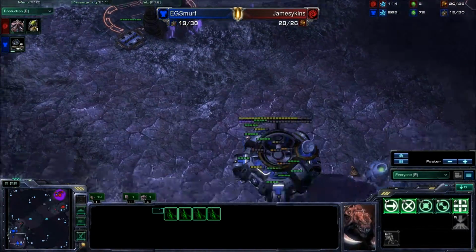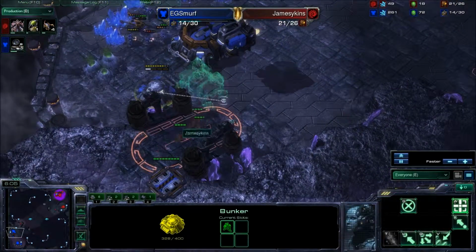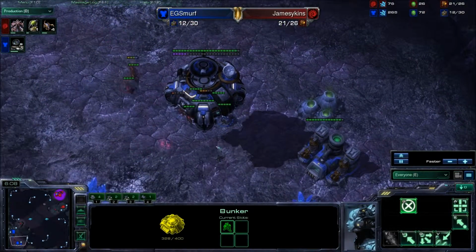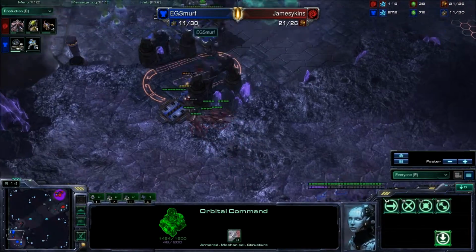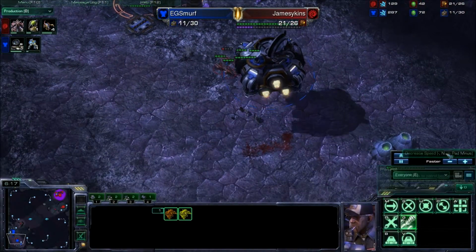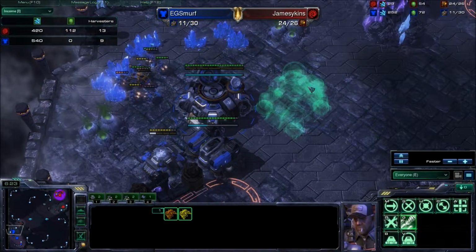More Zerglings coming in. There's one single Marine in that bunker still doing damage to the Zerglings, forcing them to come back up. But it looks like we can't really see the combat underneath the orbital command, but it went poorly with only two SCVs surviving. You can see the harvester counts now, 13 to 9, heavily in James' favor.